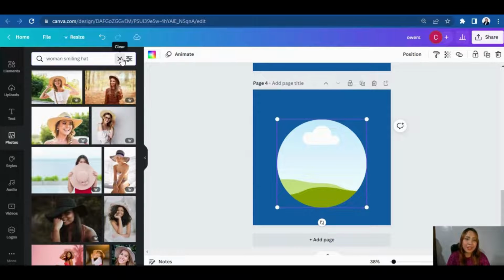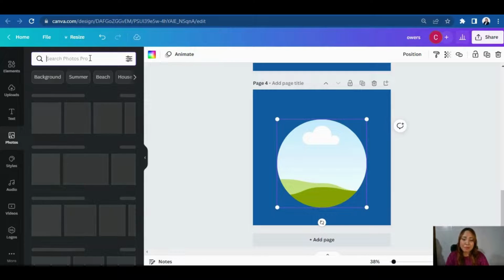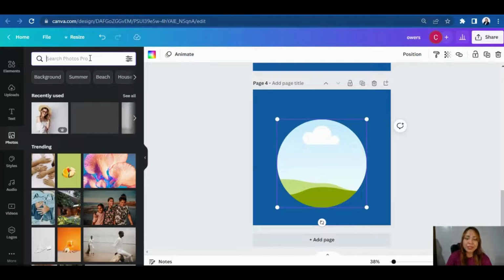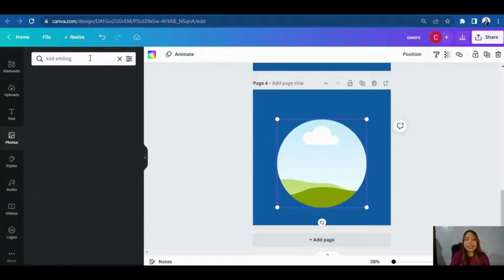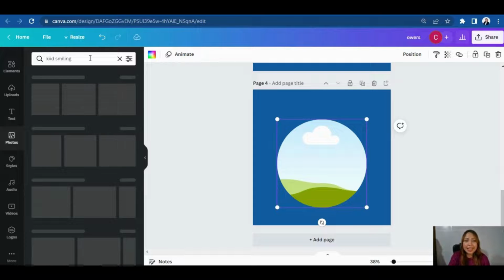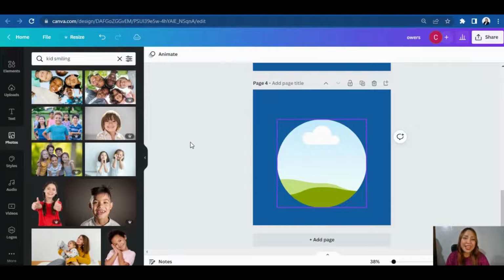Okay, so I don't have any specific keyword na remember, but what I do is I just type something that I want to achieve or to look for. So I will just say kid smiling. Okay, click ko lang yan, and it will generate different images of a kid smiling. Okay, so we now find the smiling boy here.